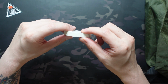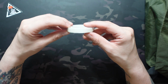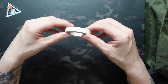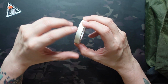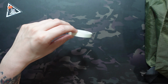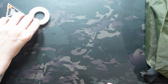They also make a thicker one. This one's about 0.4 inches thick, and you get 15 feet of it, but there's one that's about an inch thick, and I do have both of those already. It's really great to be able to add on to gear, like a lighter, if you want to make a little survival lighter with some jute wrapped around it and some glow-in-the-dark tape so it's easy to find. Really great for that because you can make items that don't normally glow in the dark, and these are pretty affordable as well at $4.25 for this slimmer sized roll.